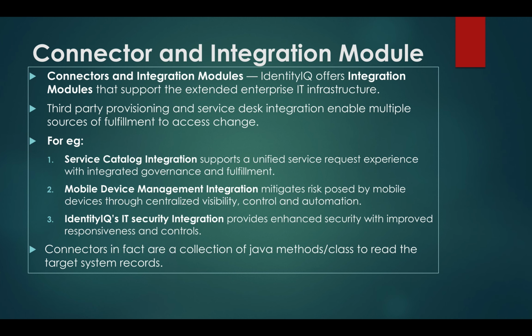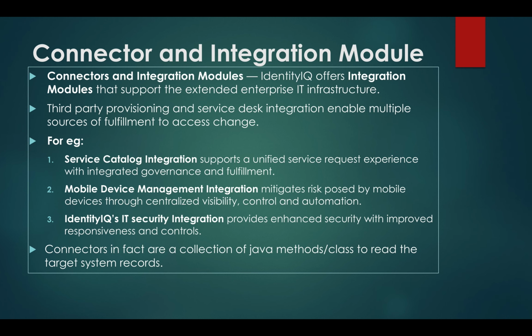Some of the integrations are as follows. Service catalog integration supports a unified service request experience with integrated governance and fulfillment. Mobile device management integration mitigates the risk posed by mobile devices through centralized visibility, control, and automation. Besides that, IdentityIQ security integration also provides enhanced security with improved responsiveness and controls. Therefore, connectors are in fact an interface. It's just a collection of Java methods and classes so that we have the permission to read or write to the target system. Connectors come with a feature called feature string.